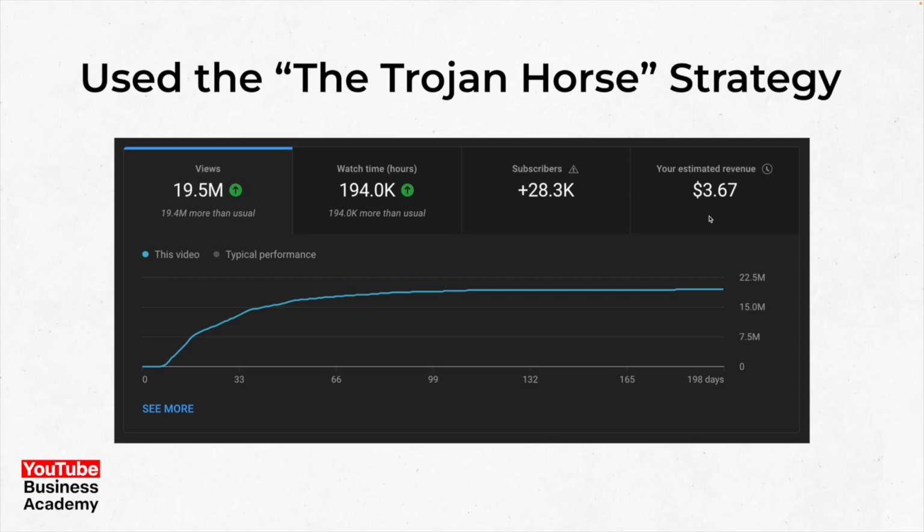Now you might be wondering, why is the revenue so small? The reason for that is because we started this in 2022 when YouTube Shorts was still tied to the YouTube Shorts Fund, so they were paying out randomly. However, in February 2023, that is going to change. YouTube is going to start collecting ad revenue for Shorts, and they're going to be paying 45% of it to creators and business owners just like you and me.